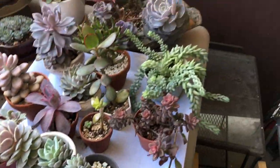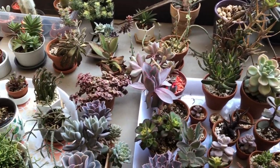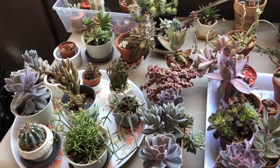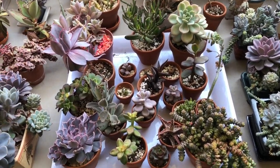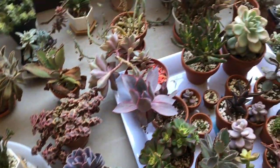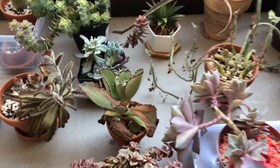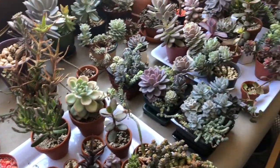So yeah, I think the verdict is they need work. The verdict is they are mostly still alive. I'm probably going to lose about 10% of them maybe. And considering the complete and utter neglect that they've been through, and I hate to say that, oh my gosh, I'm just really thankful that they are mostly still alive.